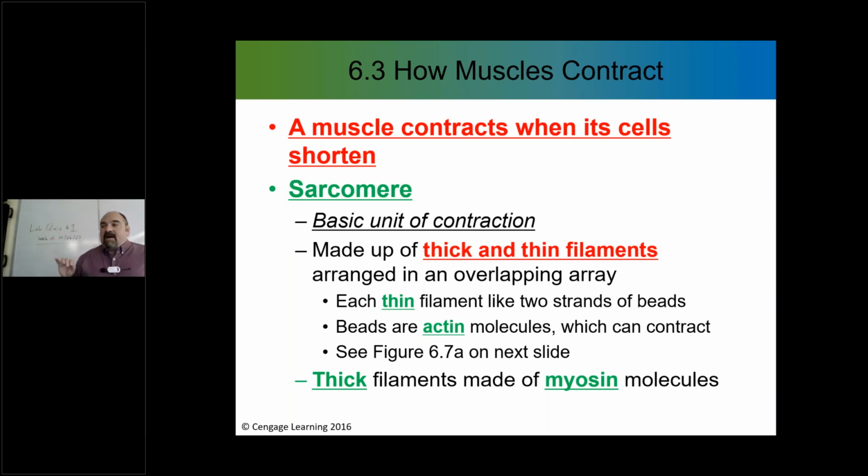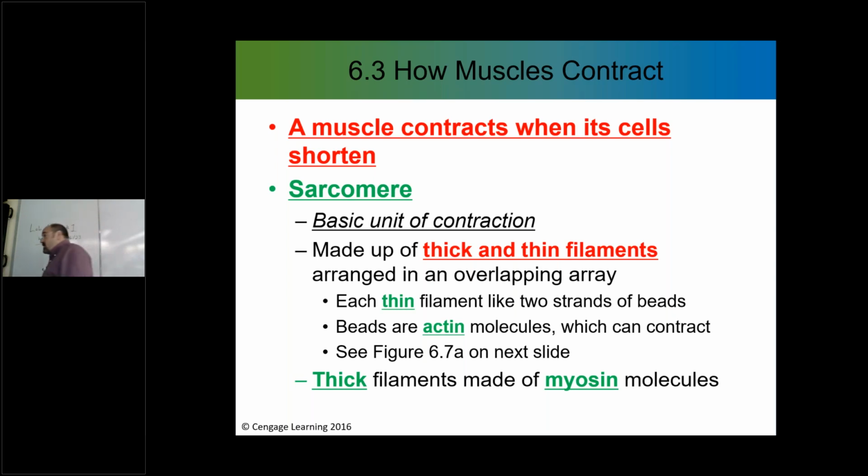Thin and thick myofilaments. So look at this here, this will help you. Actin, thin filaments. Myosin, thick filaments. So actin and myosin, these are the proteins. These myofilaments are very important as they contribute to the contraction of the muscle, and one moves upon the other. We're going to see that in a moment.